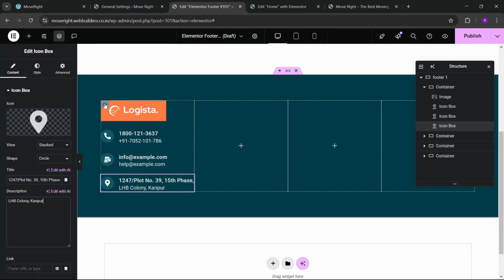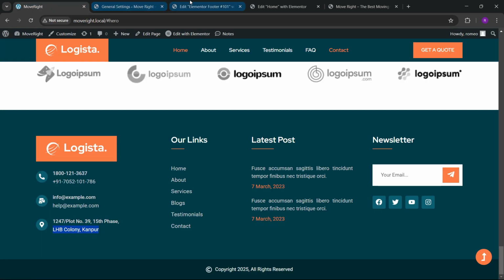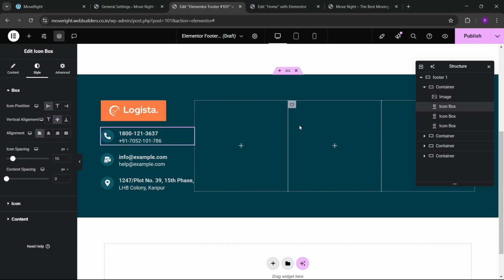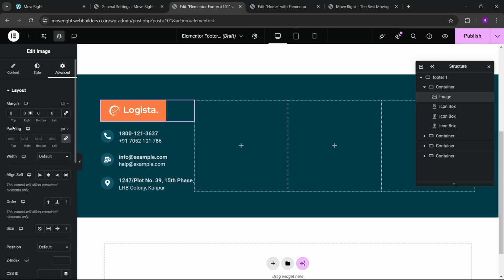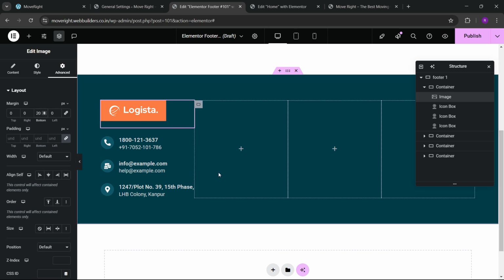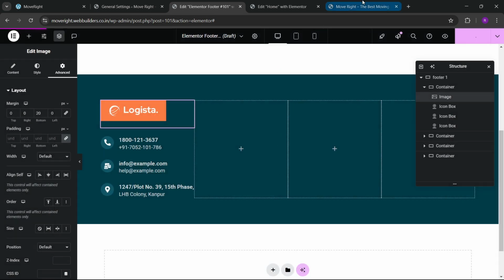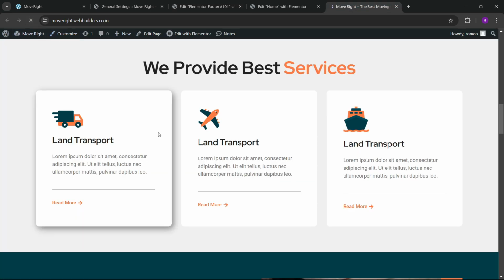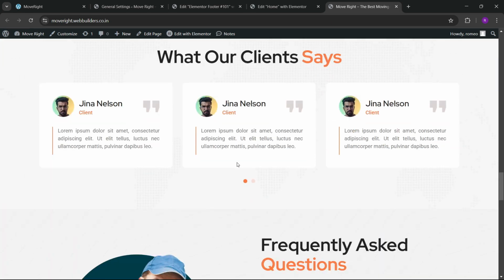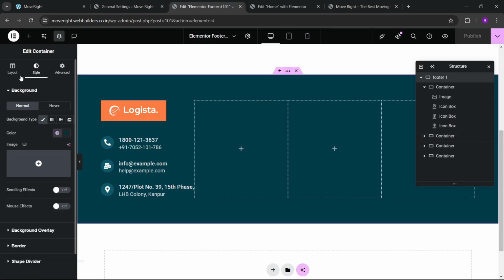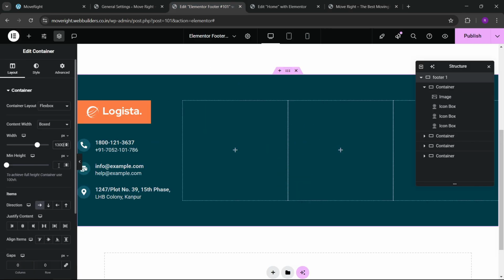Okay, like this. And you can also go here, and if you want you can add some margin at the top. So this margin would be okay on this icon box, or we can go to the images, and we can put a bottom margin of 20 like this. Okay, so let me publish this once. Let's save these changes, save and close. Now let's go here, and here we have to refresh this. After refreshing you can see whether our footer is live or not. So let's go below. You can see that our footer is looking like this. Now we can go here, let's make the width 1300 also.